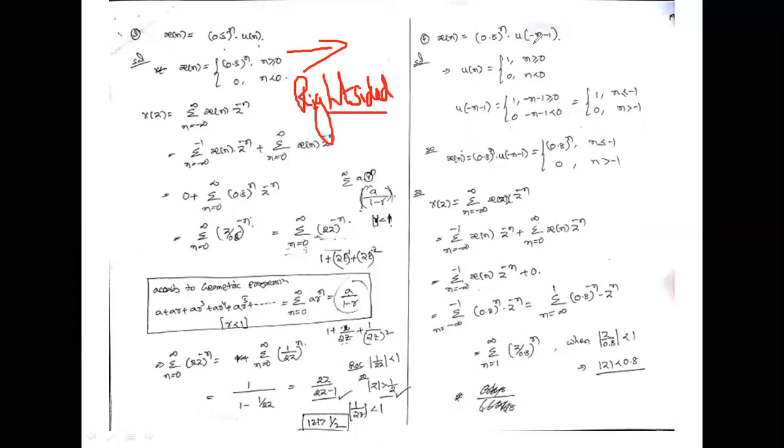Okay. Now the u of minus n minus 1. Actually, u of minus n is nothing but left sided. Because it is discrete, 0 to infinity is right sided, and minus infinity to minus 1 is the left side. The range here is 0 to infinity. 0 to infinity is right sided, and minus infinity to minus 1, because it's discrete, minus 1 value is a left sided function.